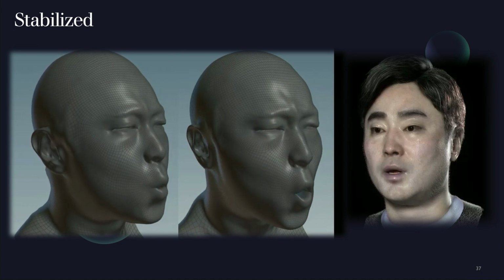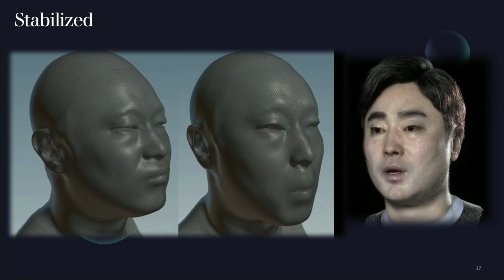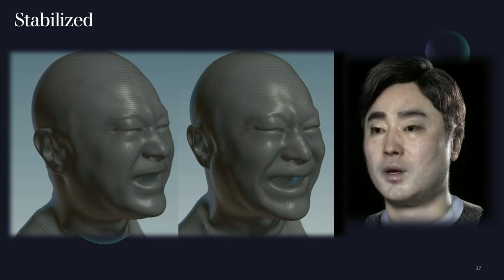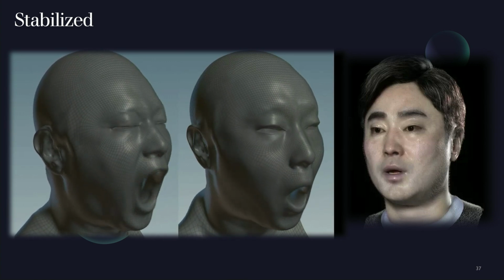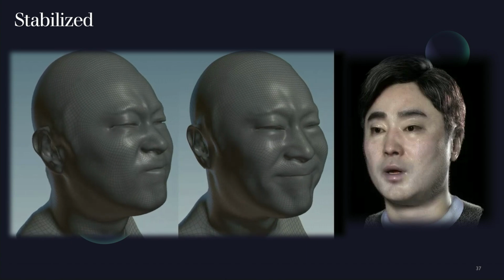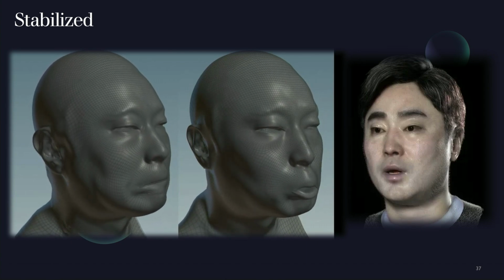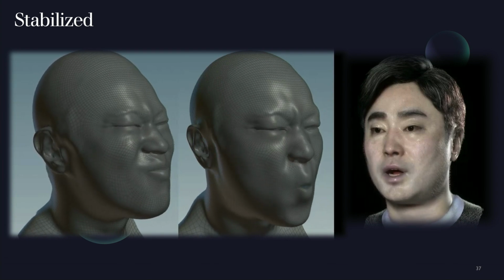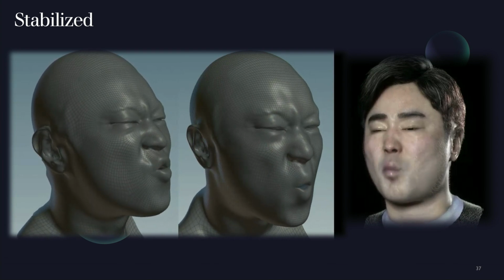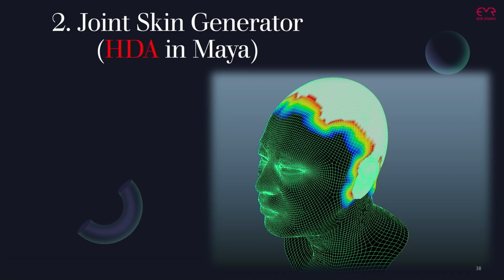This is all good. However, what we still have is a big cache of mesh data sequence, which takes up many gigabytes of cache data for just a few seconds of animation. We need to make this data cache into joint skin-based animation in order to run in a game engine. That leads us now to move on to the second part of the session, that is to convert the topo-transferred mesh data sequence into animated joint skin mesh procedurally using Houdini and Houdini Engine.